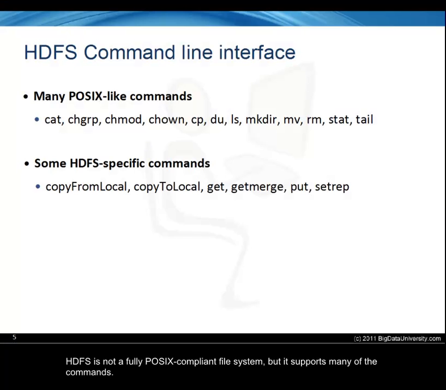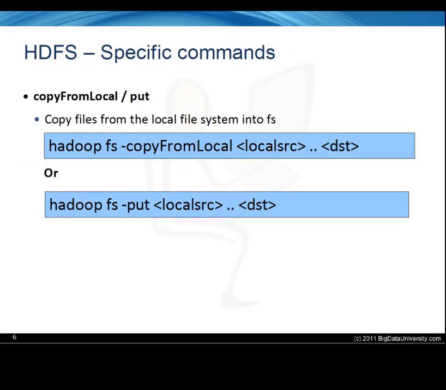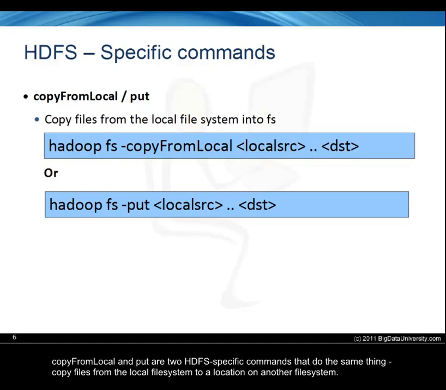HDFS is not a fully POSIX compliant file system, but it supports many of the commands. The HDFS commands are mostly easily recognized Unix commands like cat and chmod. There are also a few commands that are specific to HDFS, such as copy from local. We'll examine a few of these. Copy from local and put are two HDFS specific commands that do the same thing. Copy files from the local file system to a location on another file system.